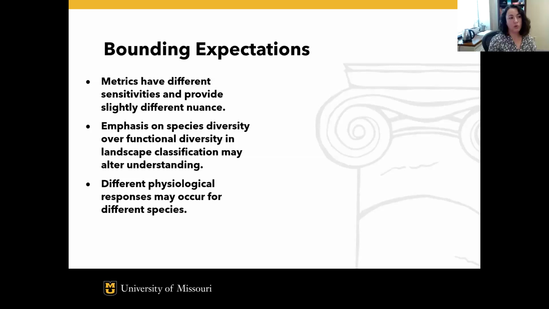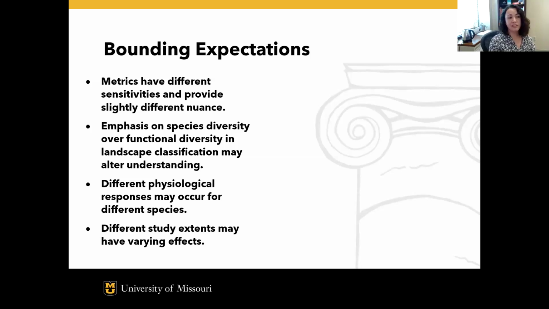We also know that we may have different physiological responses for different crop species. So we ran additional models, looking not just at corn, wheat, and soy, but also at hay and alfalfa to give us better representation of some of the biggest commodity crops across the US, and for which we have pretty consistent and a lot of data.